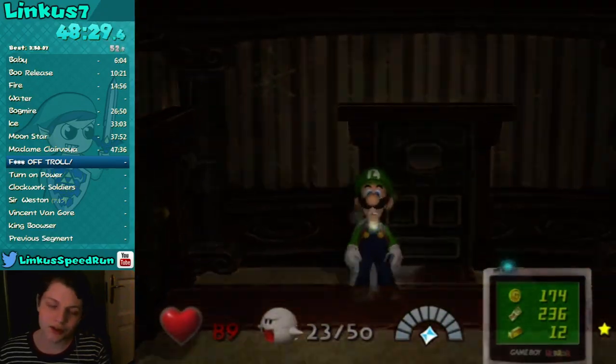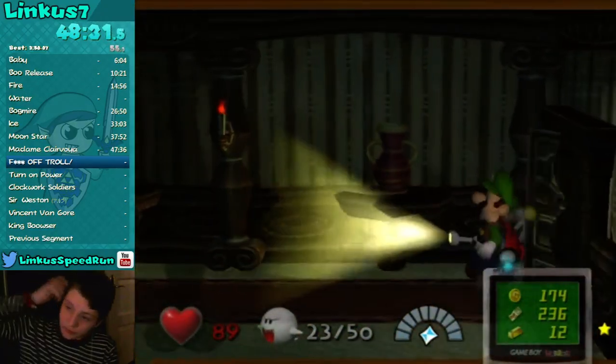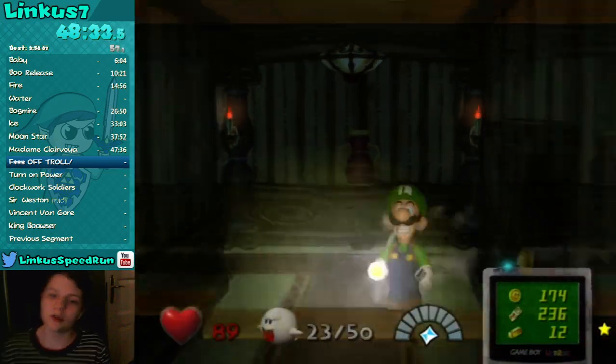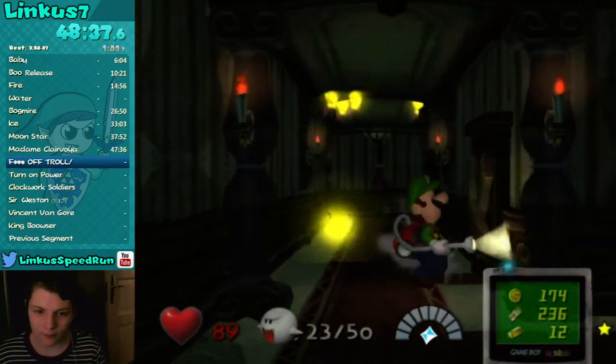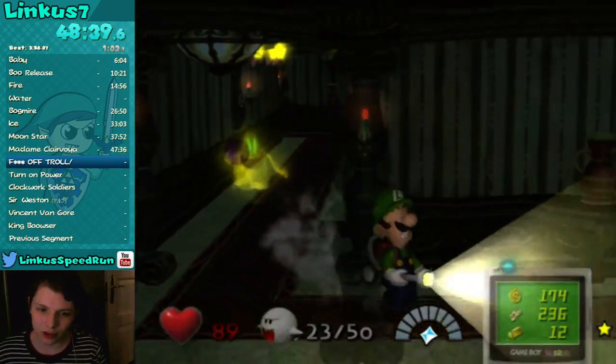Sorry, I'm getting ice because I need ice in the room I'm coming to, and you learn that as a speedrunner, that you need it. Freaking shit! I thought I got past him.